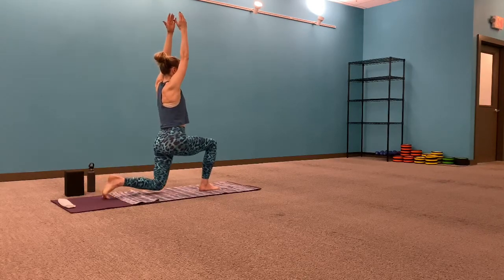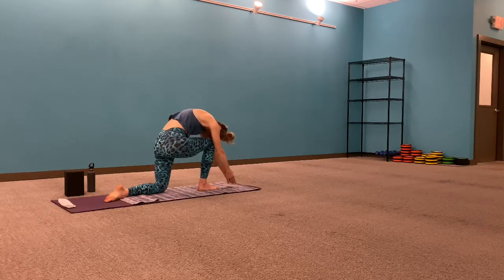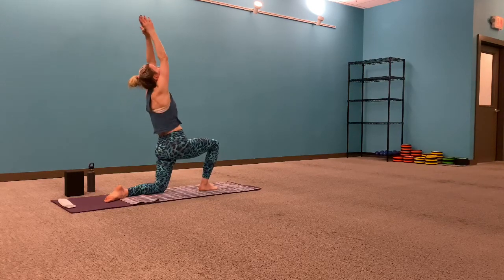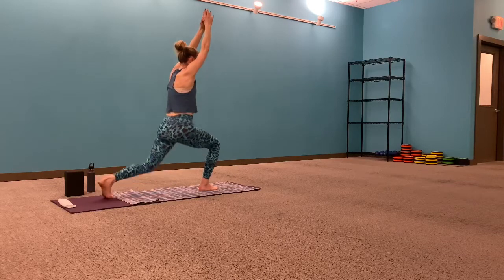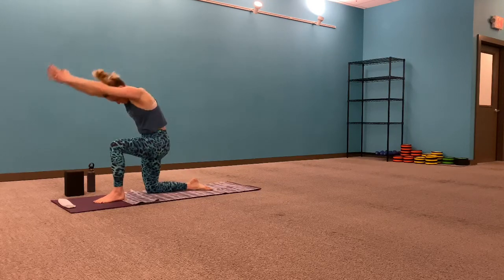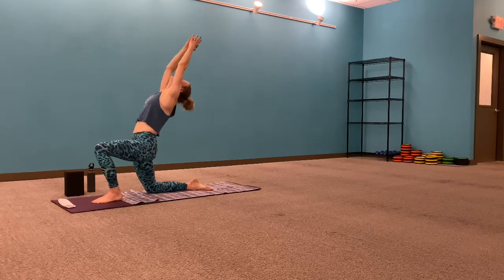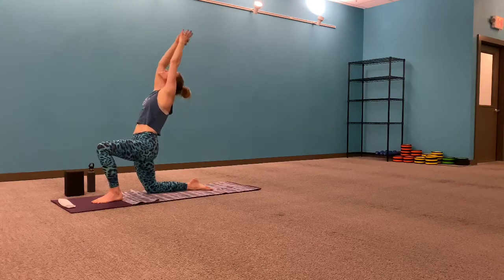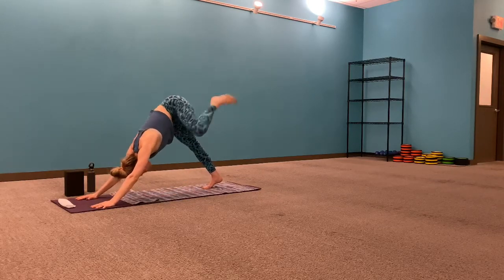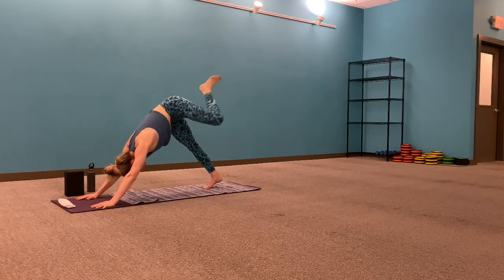Back knee lowers, top of the foot on the mat, palms touch, tuck the chin — exhale round, belly and fingers to floor, forehead to knee. Inhale rise, exhale, find your back bend. Coming back through center on the inhale, uncurl the toes, lift up, pivot around. Right knee lowers, palms touch, tuck the chin, exhale down. Inhale rise, exhale back bend. Back through center on the inhale, hands come down framing the front foot, uncurling the right toes, left leg sweeps back. Some movement through the left hip joint if you need. Kneeing back in down dog.